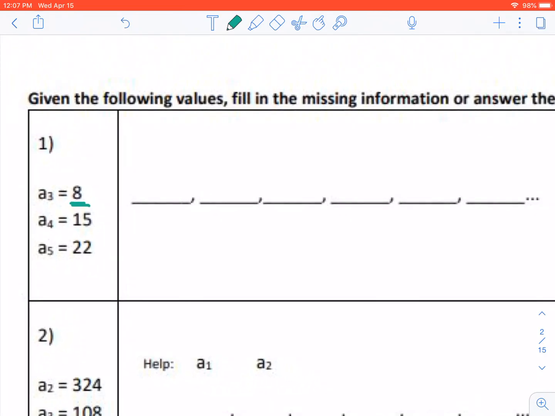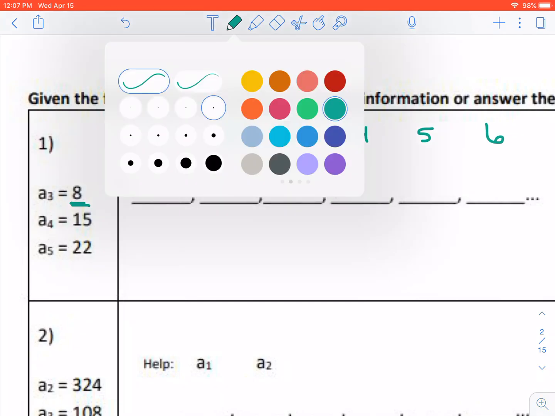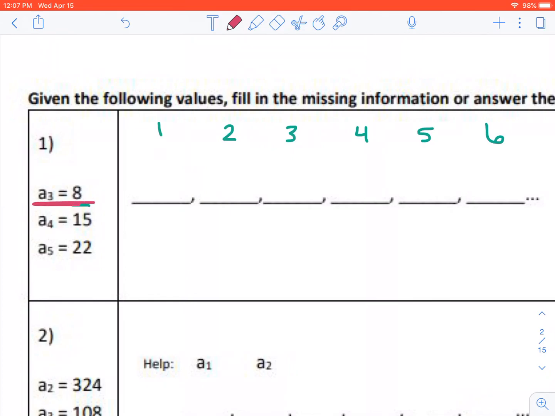So yesterday we talked about how we can put numbers on a table that show where it goes. We can do the same thing going sideways. This is the first spot. This is the second spot, third, fourth, fifth, and sixth place in line. So where is that 8 going to go? The 8 is going to go in the third spot. So I'm going to stick the 8 here.